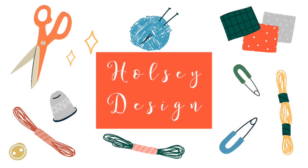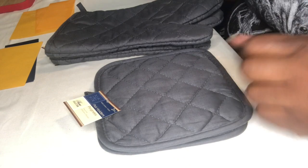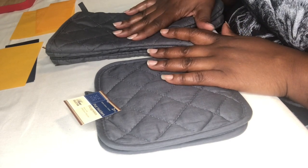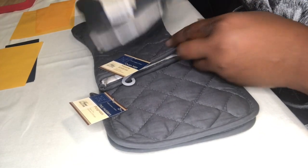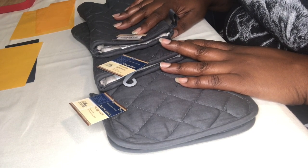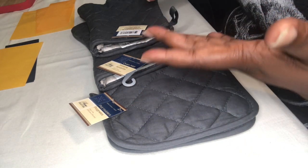So let's get started. Here you can see we have our gray set — I like gray because it's a simple background and we can show a really pop of color on our hand mittens and pot holders. These are our Dollar Tree finds, so together this is $3. A lot of times we go to Target or Walmart and purchase pot holders that are seasonal or ones we like based on their design, but today we're going to be personalizing our design.